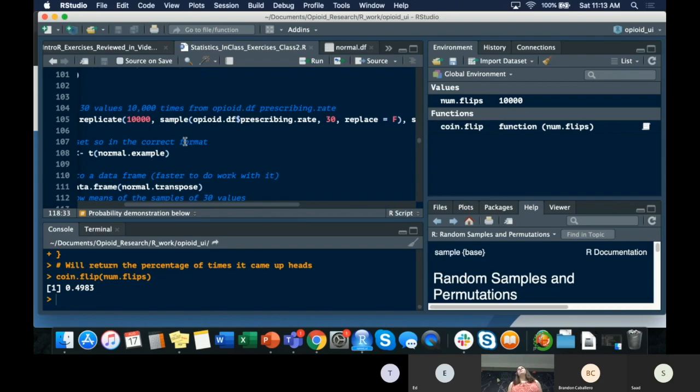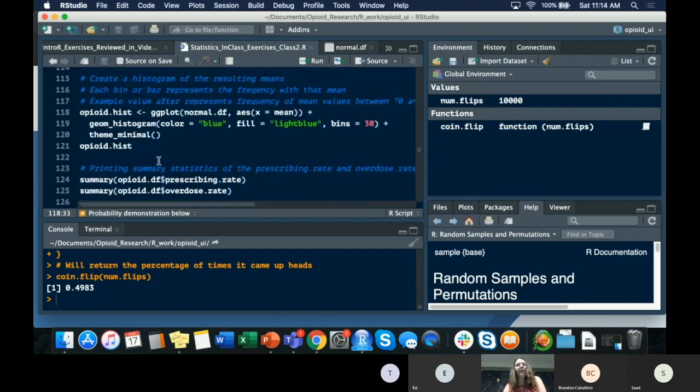But 30 out of how many? It's 612. And we're going to use that a lot more later, because that does matter, you're right. So it's 612. I just did 30 because that's the minimum, and I wanted to show you it worked. Go ahead. Just to make sure I understand, you end up with a matrix of 30 by 10,000? 30 columns, 10,000 rows. Okay.